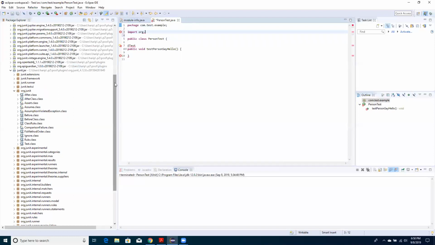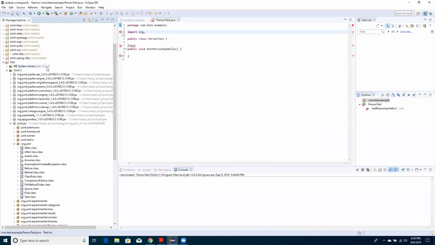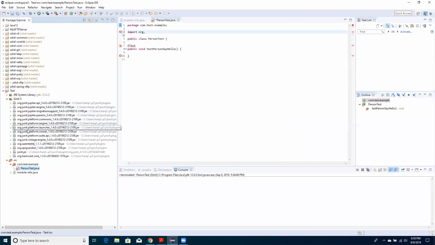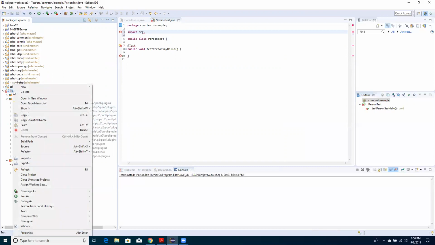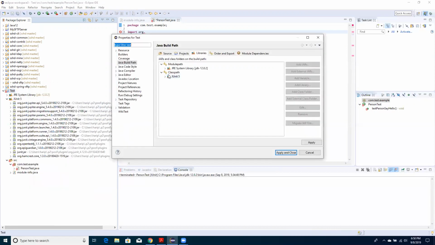Why? This is a JDK 12 project, and we have added JUnit to the class path, not to the module path. Let us move the JUnit 5 jar from the class path to the module path because of Java 12.